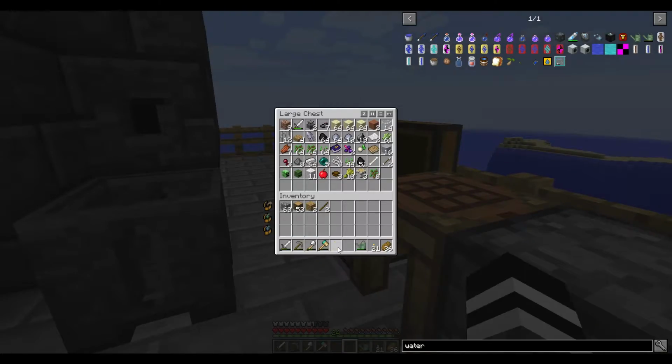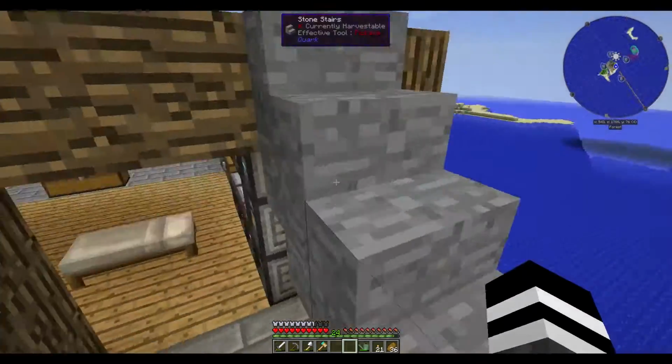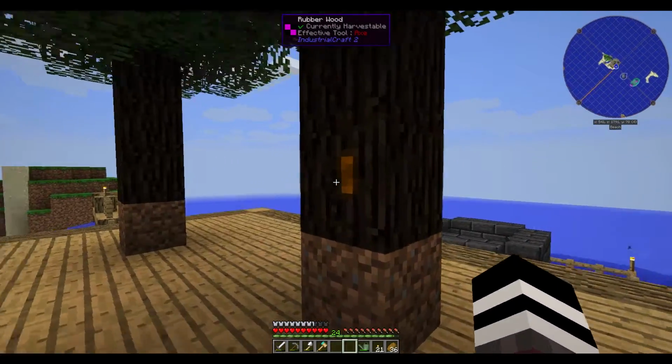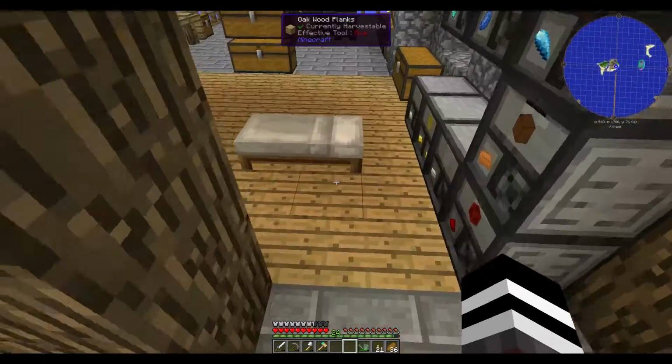And let's just get rid of some of this. And what we want to do is now that we have these trees, we want to look for these little spots here so that we can get some resin from the trees. Now we just wander back down here.